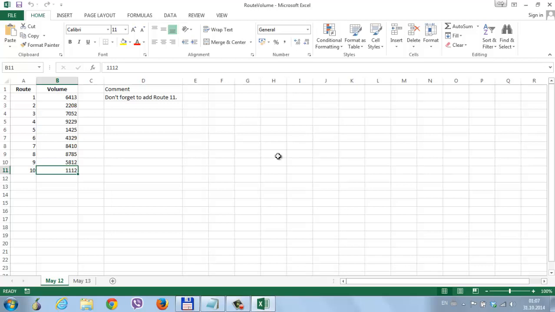To return the hidden row to the display, select the row or column headers on either side of the hidden rows or columns. Then on the Home tab in the cell group, click the Format button, point to Hide and Unhide, and click either Unhide Rows or Unhide Columns, sorry. Perfectly said.